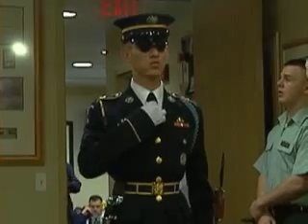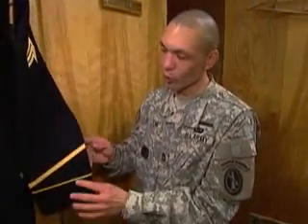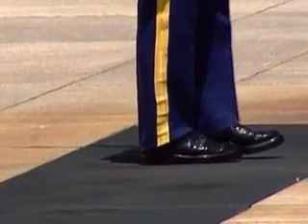When we measure our uniforms, we measure it to 1/16th of an inch — that's how we try our uniforms as close to perfection as we can. When we press our uniforms, we don't want any folds; we press right on the seams. We burn our uniforms to get all the fuzz off, burn all the yellow to make sure nothing's hanging off. We sand down our buff straps, shoes.